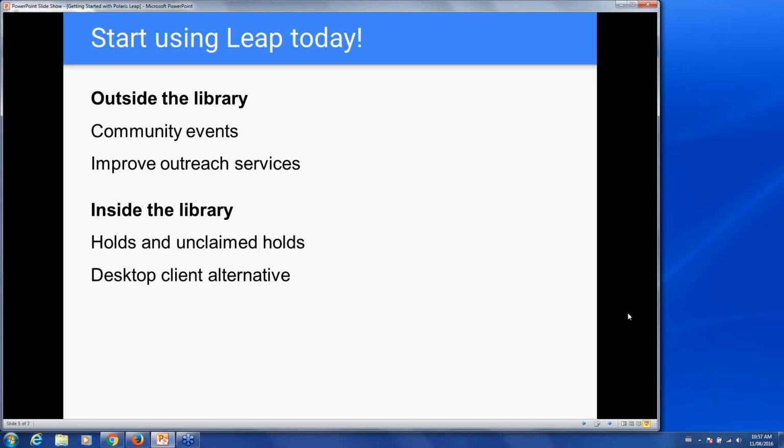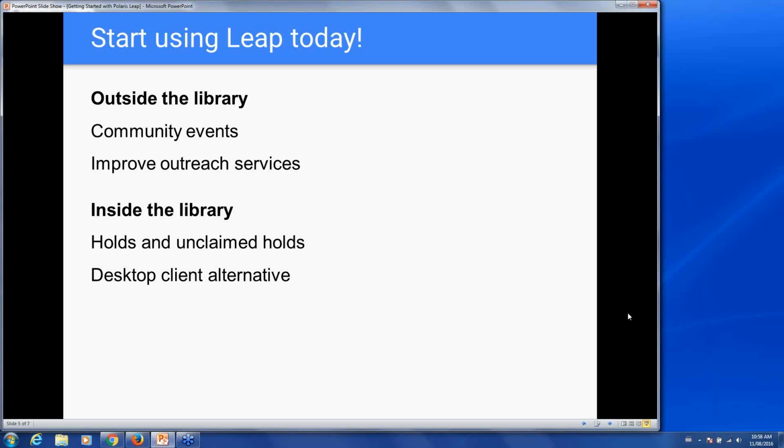So while Wi-Fi can be a bit tricky in these situations, depending on where you are, keep in mind that if you have a data plan, either on your cell phone or on your tablet, you can use it to create a hotspot to give an internet connection to whatever device you're using Leap on. So it doesn't have to be a super fast internet connection. We're not streaming video or anything. You just need to be able to get onto the website. So there are ways to get an internet connection even if you're in an area where the Wi-Fi is non-existent or a little bit sketchy.